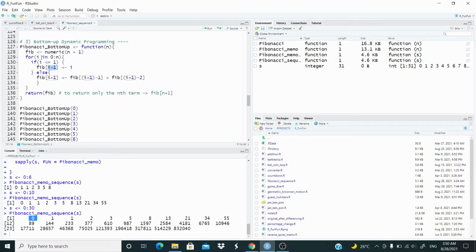When i becomes 1, 1 plus 1 is 2. This means that we are at index 2. At index 2, assign value 1. Else, so let's say that we are at 2 in the loop. So 2 plus 1 is 3. So we are at index 3.